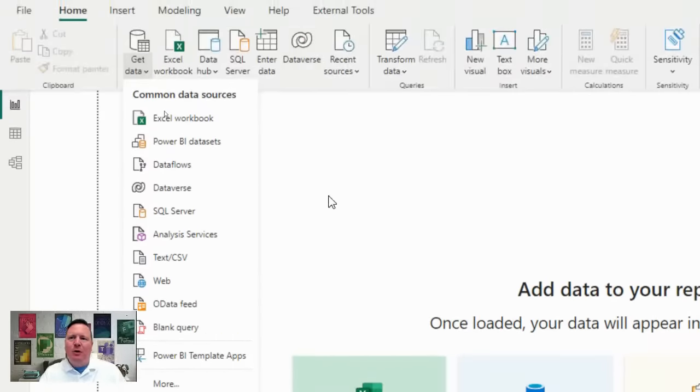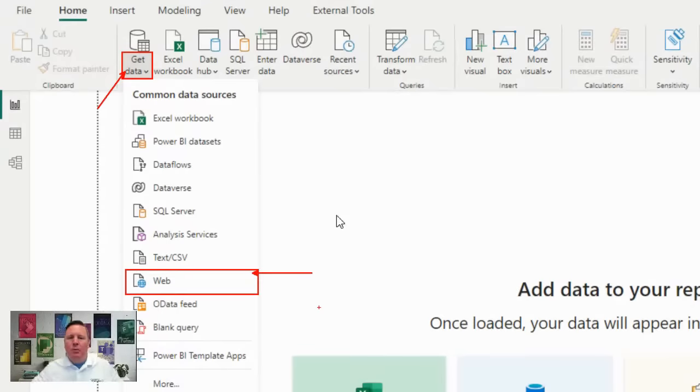But for the purposes of what we're doing right now, I'm going to, again, select the Get Data button right here, and then I'm going to select the Web option. I saw somebody got that right in the chat as well. We're going to do Web after you click on Get Data, okay? So that's the path that we're doing right now. Peter, you're right on. Get Data, then Web.